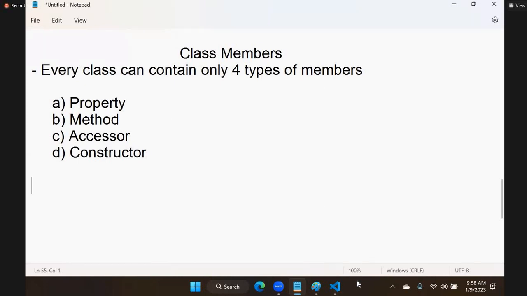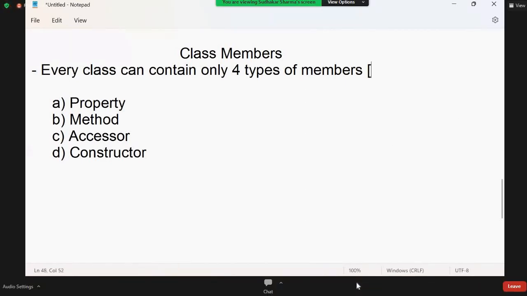So inside a class, every class can have only four types of class members: properties, method, accessor, and constructor. Remember, these are called class members. A class can contain only four types of members.